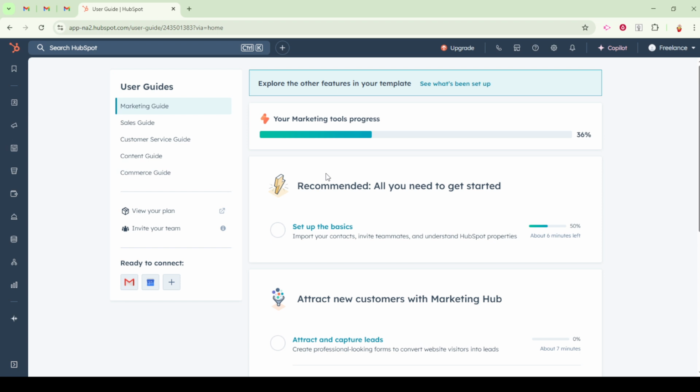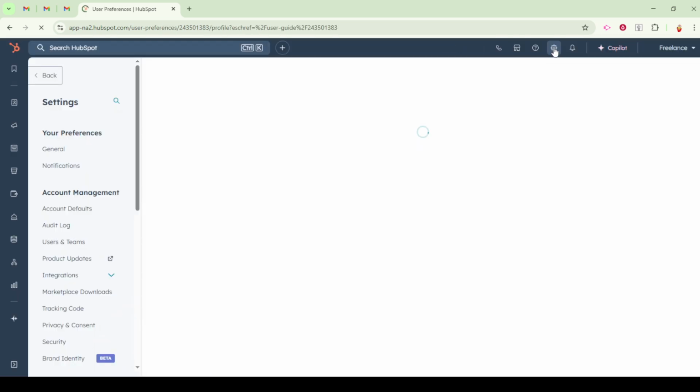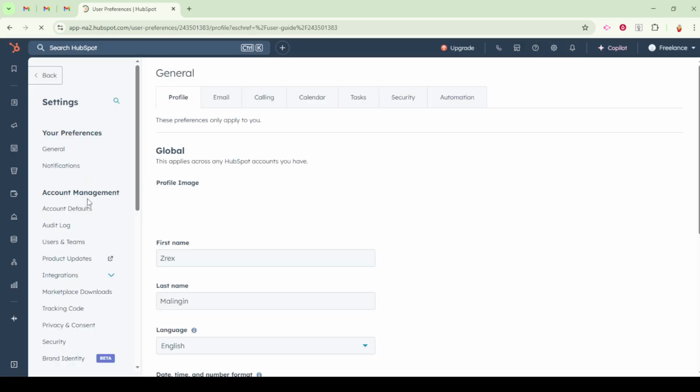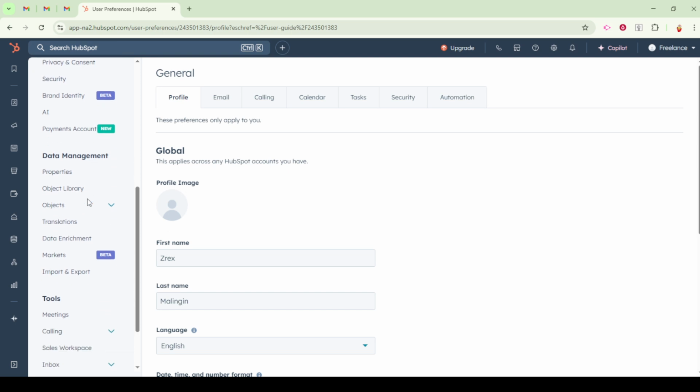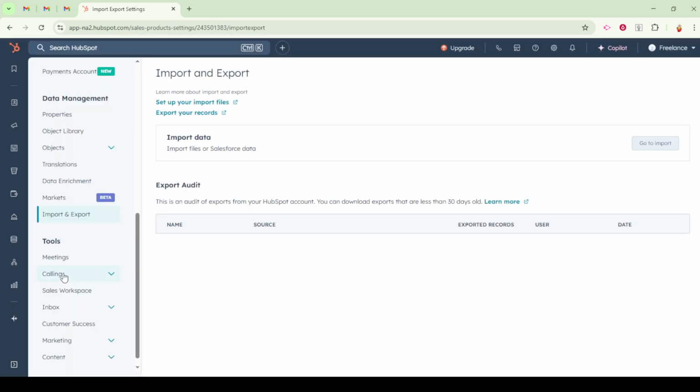To begin, navigate to the import tool. You can easily find this by going to Settings, selecting Data Management, and then choosing Imports. Alternatively, if you're on any object index page like contacts or companies, you'll spot an import button at the top right. Clicking there will serve the same purpose, getting us started with the import process. Once there, click on Import a file and proceed to Start Import.